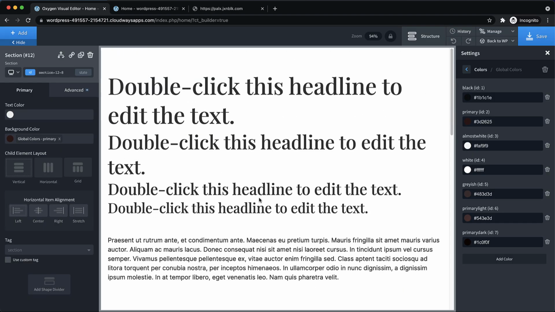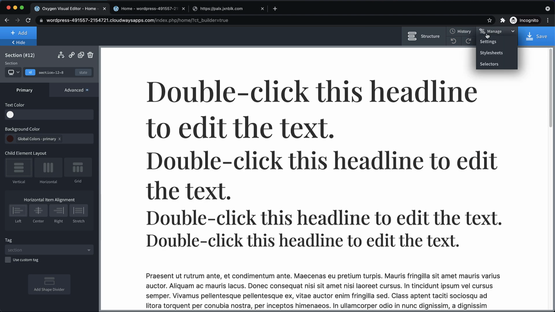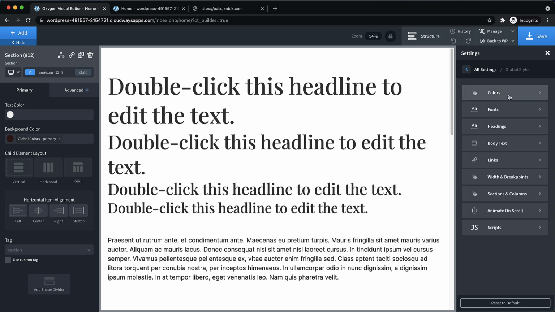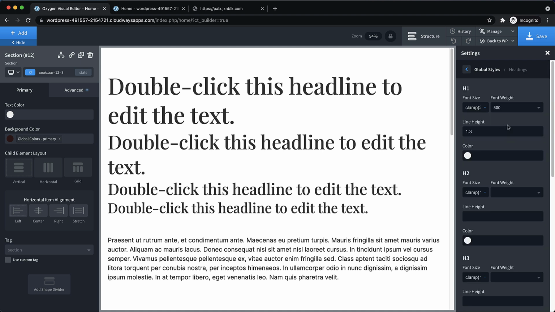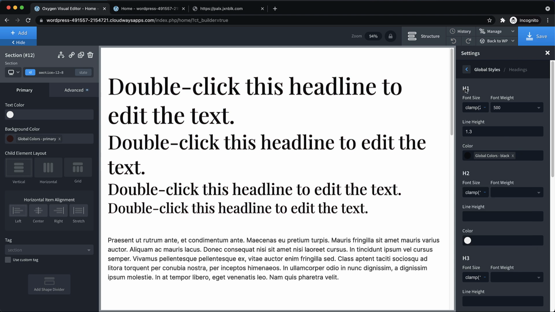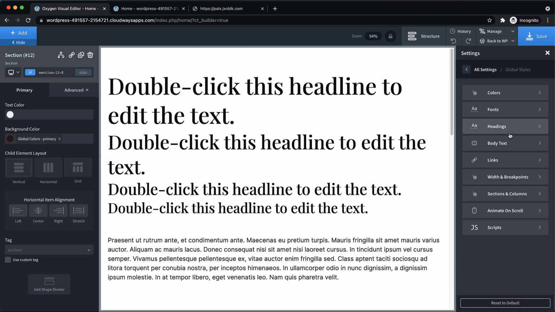Okay, so now we've done the basic setup. Let's look through our settings, manage settings, and see if there's anything else that we might want to do here. So we set up our colors, we have our font set up, our headings and body text are set up, though we do need to set the color of our headings. So we'll set these to our black color by default. We also could go, if we wanted to go a little bit softer, with a more brown color, but I'm not sure if that's going to work for what we want. So let's just go black for now, which again isn't pure black, it's just almost black.